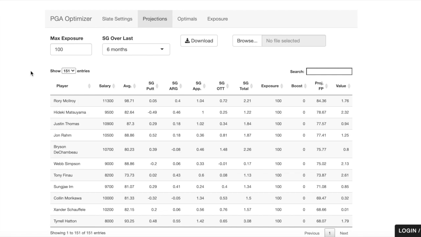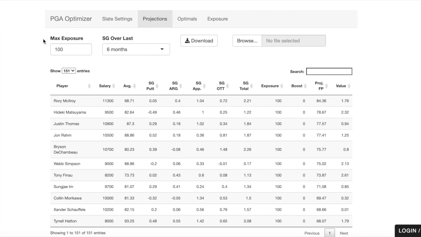When you do in-app edits, you will lose those edits whenever the app refreshes, or if you leave the app static for more than 15 minutes, the app will go into sleep mode, and then you'll have to refresh and lose any sort of edits or changes you've made. But let's go over first the in-app editing capabilities. So first I want to talk about exposure limit settings.